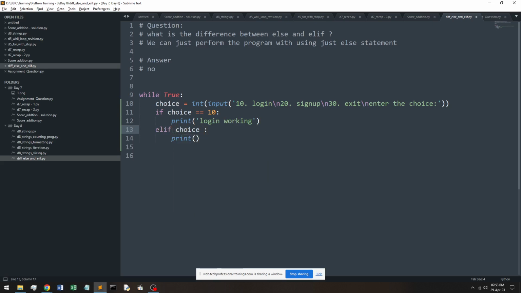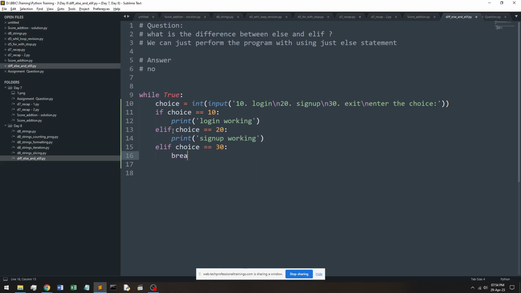Now, in such a scenario, I use elif choice is equal to 20, so sign up is working, and elif choice is equal to 30. If choice is equal to 30, I'm going to exit: exit working, or let's go for break.